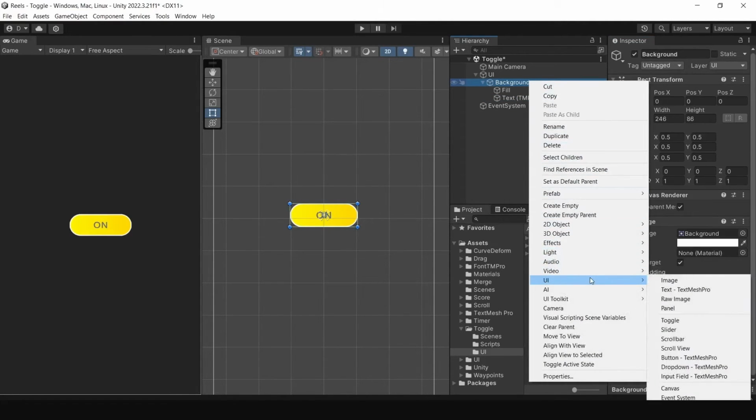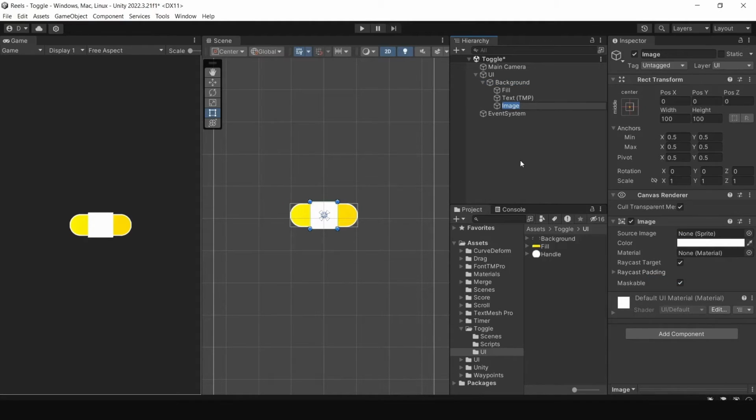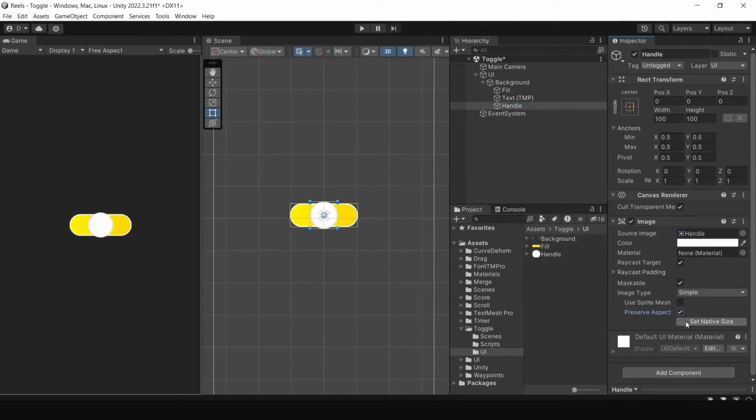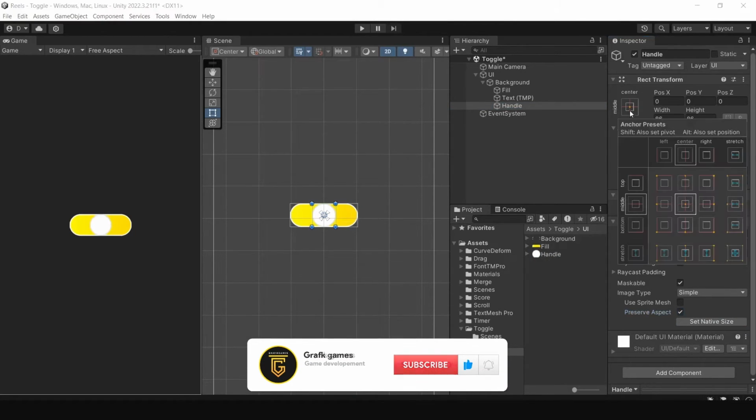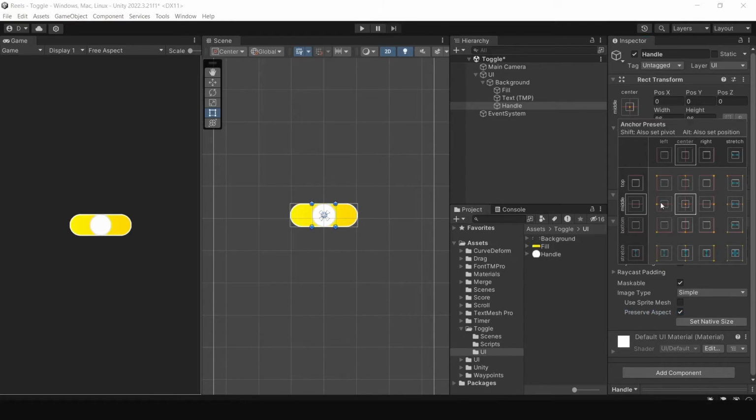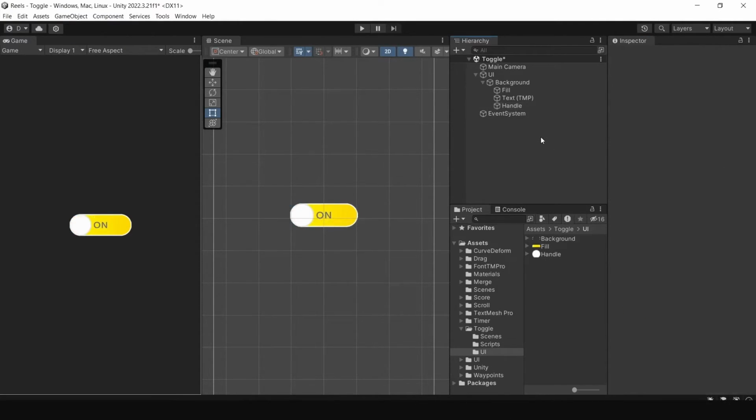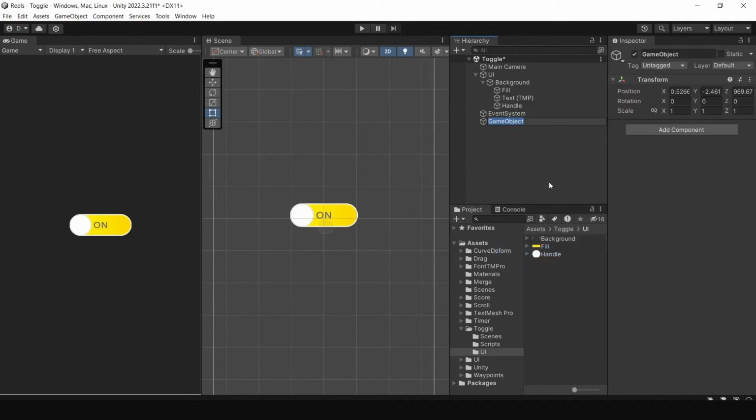Then, create a new image as the handle of the toggle and set the handle sprite. Hold Alt and set the anchor to the left. Create an empty game object named Switch Toggle.